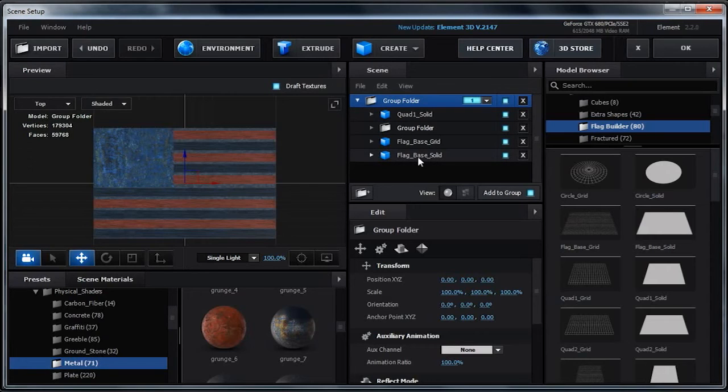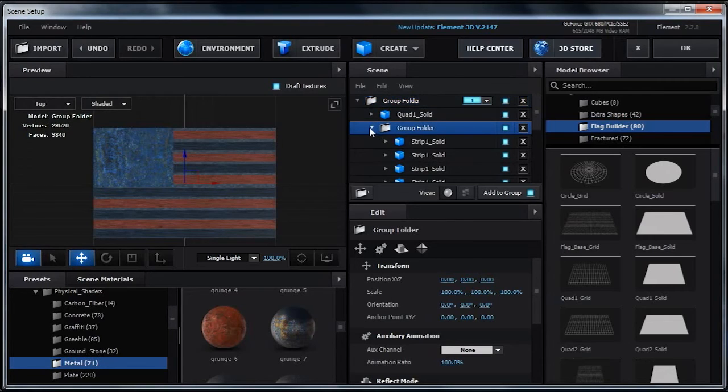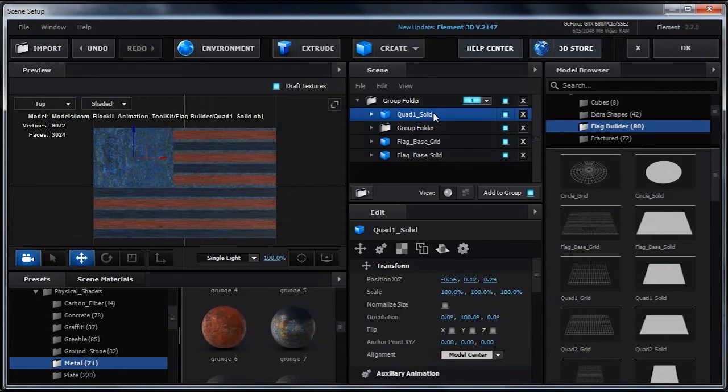So I duplicate the solid base, duplicate the grid. I would duplicate this folder. I would put the red stripes into a different folder, the blue stripes into a different folder. I would then duplicate those two folders, duplicate this solid here.